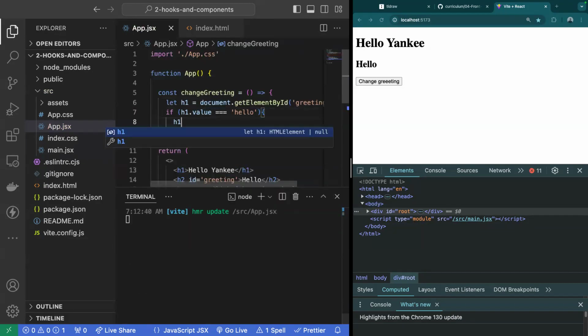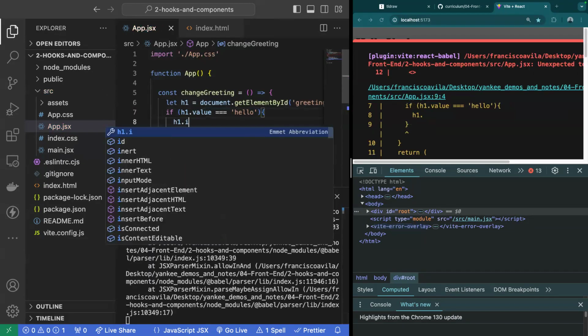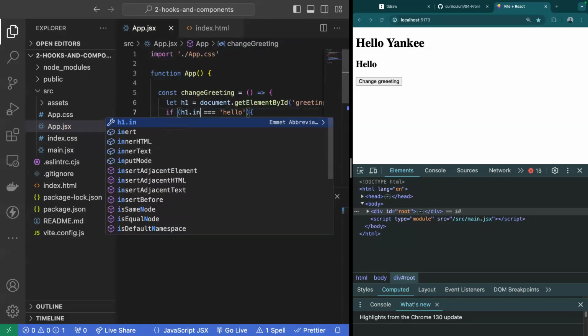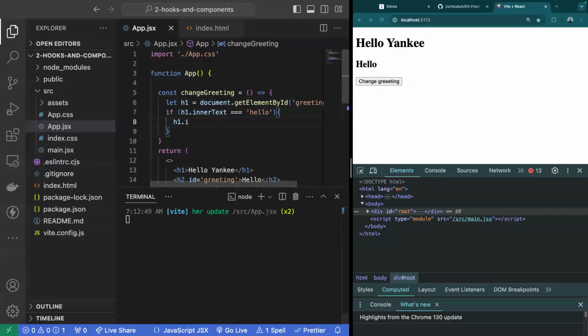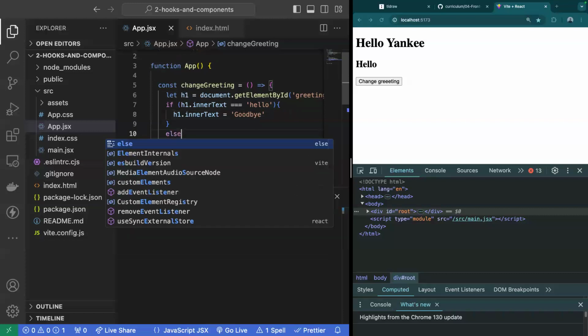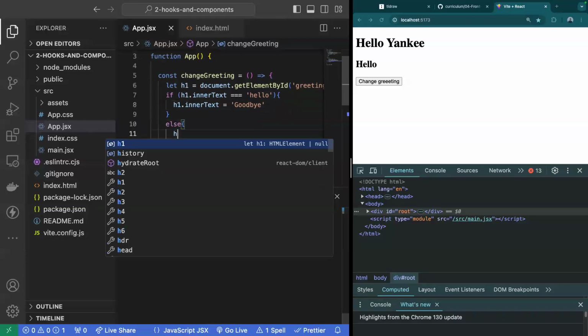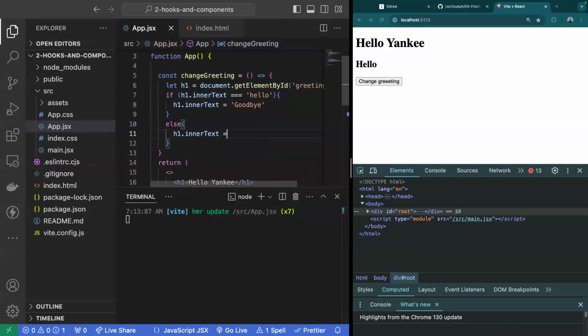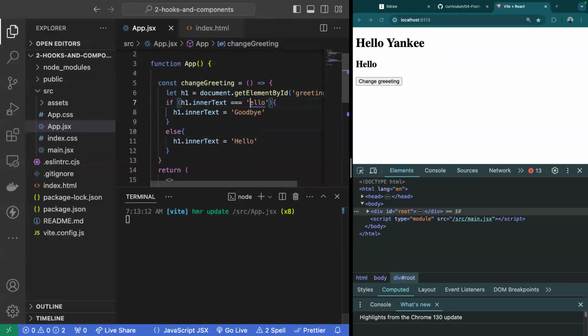Well, then I want h1.value, oh, I probably should change that. I've been messing around with too many input tags, so change that to innerText. And I can make it equal to goodbye. And then simply have an else statement saying else h1.innerText is equal to hello. And I need to change this hello to a capital H.